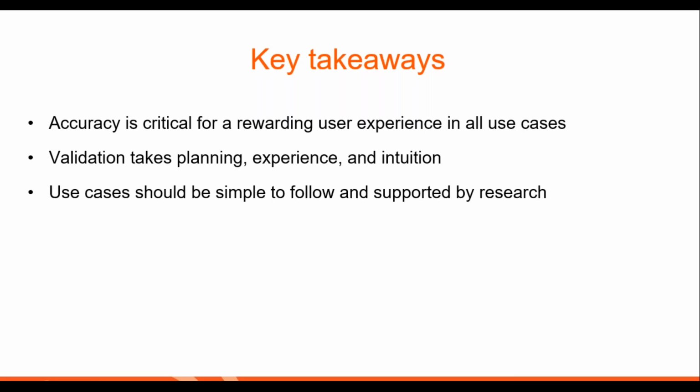Well, the key takeaways from this are really accuracy is critical to rewarding that user experience. We don't want to provide the wrong biometrics, no matter what it is, whether it's heart rate or step rate or sweat rate or anything, or temperature, and then have use cases that rely on this and not know that those outputs are accurate. So here we, again, have these figures of merit. We encourage our partners to implement and think through the process, the user experience.